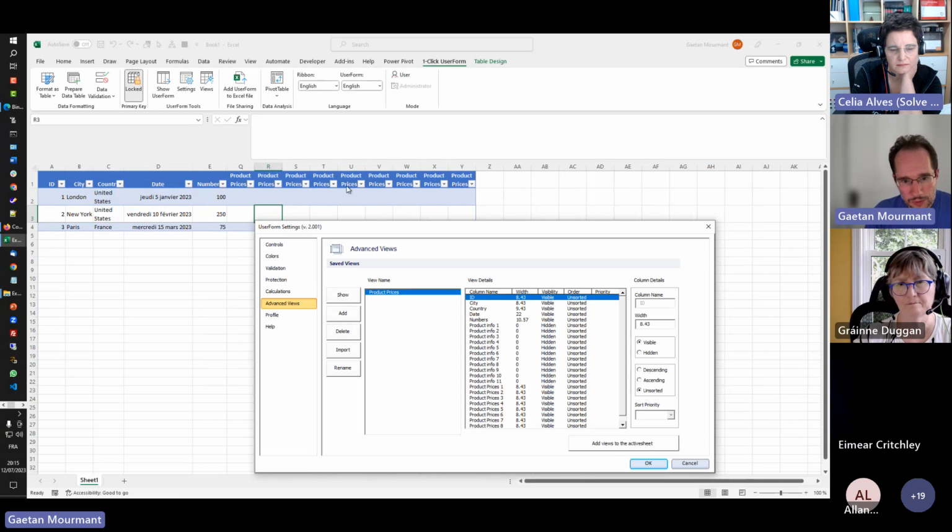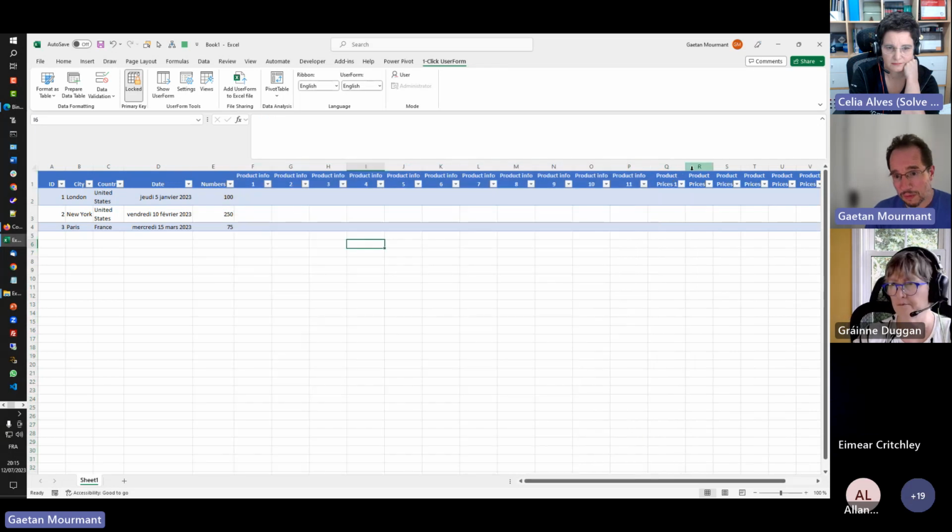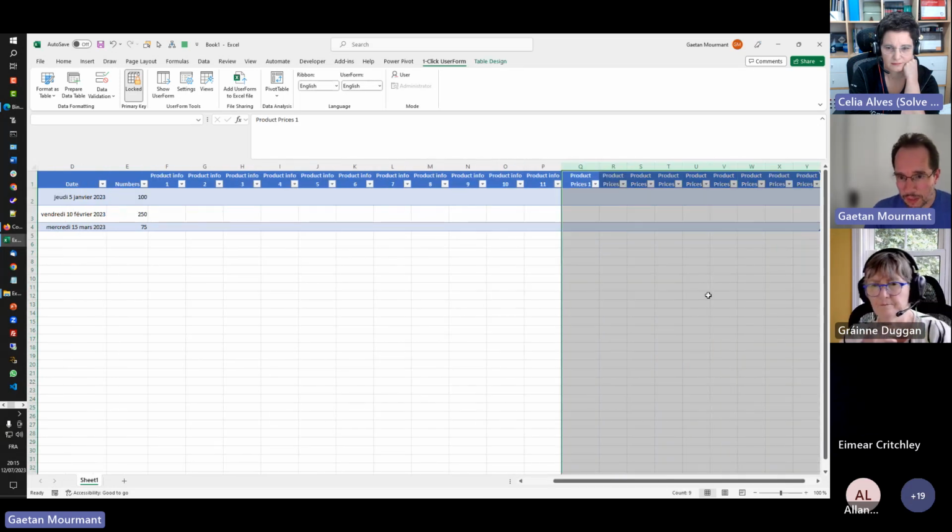Press OK. So it will automatically save all the information regarding the view. And I don't know why Microsoft doesn't have that. They had something similar in the past, but it's not easy to use, and there were some bugs when I was using it. It's one of the reasons I put it back.